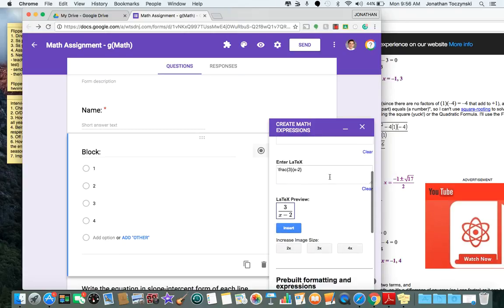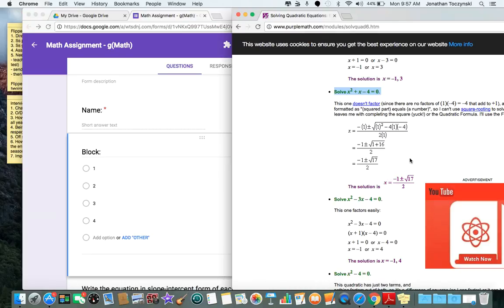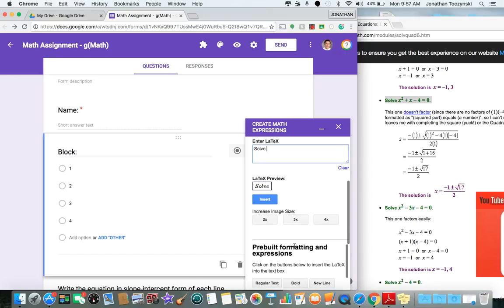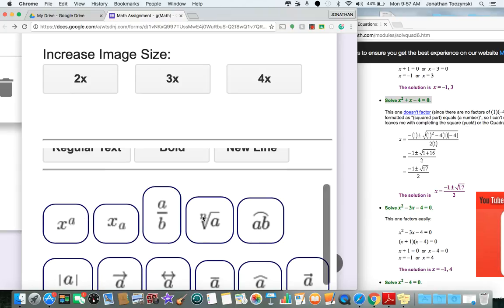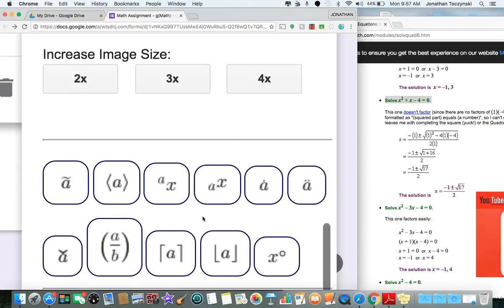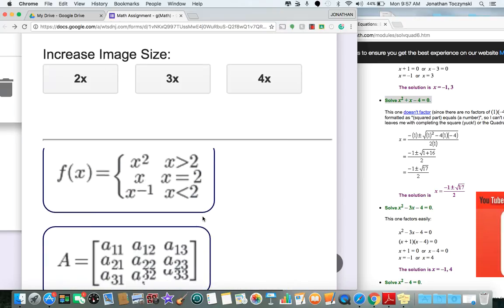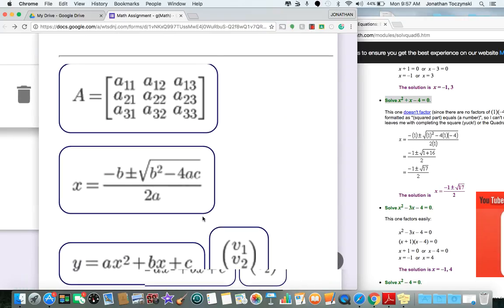And I'm going to scroll down into this area here is where I'm going to put in the problem with all of its functions. So I'm going to take this out, and I may write solve, and I'm going to split screen this so we can see. Now what Gmath provides is if you go to the bottom, all of the functions, formulas that you need, and we can alter all of these, which is really neat. So this is what Gmath has to offer, and there's a lot more.